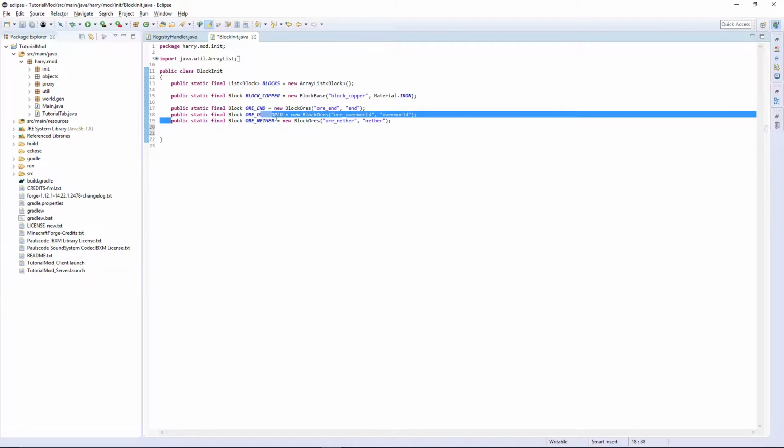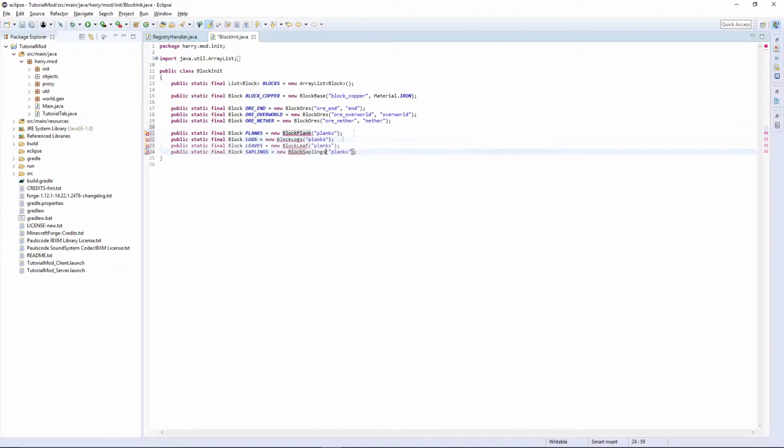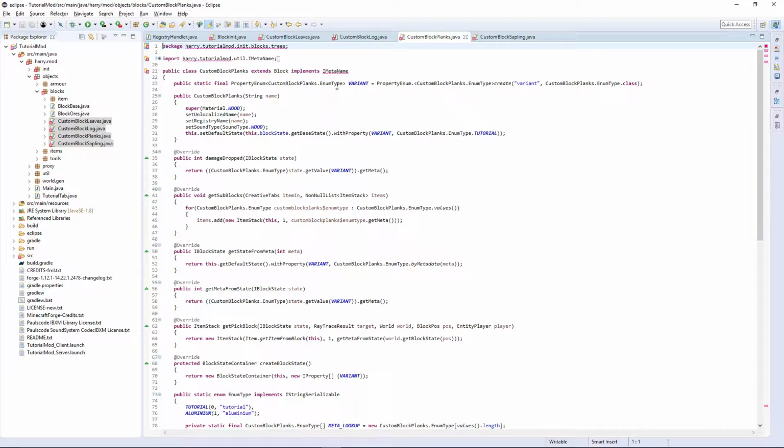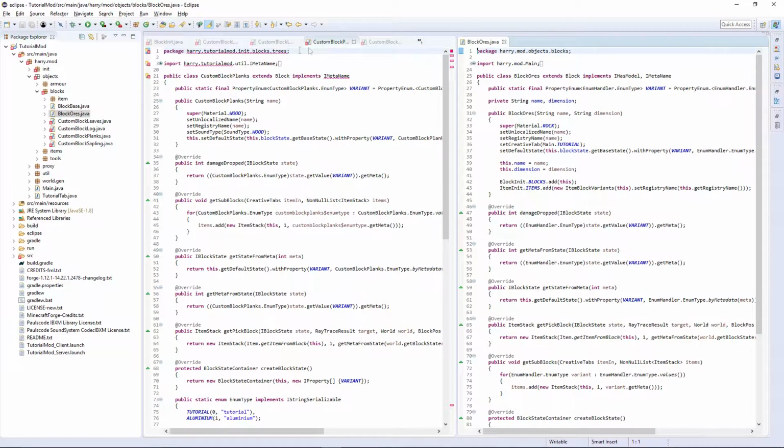So firstly, you're going to want to create a new block and then copy this 3 times and name it to each of the individual things. I name these classes a bit unconventionally, as there are some Minecraft classes called block planks and block log and block leaves and block sapling, so you have to name it a bit differently. We're obviously going to go through planks first, and you're also going to want to open up your block ores, drag it to the side, so then we have an example of what we need to copy in.